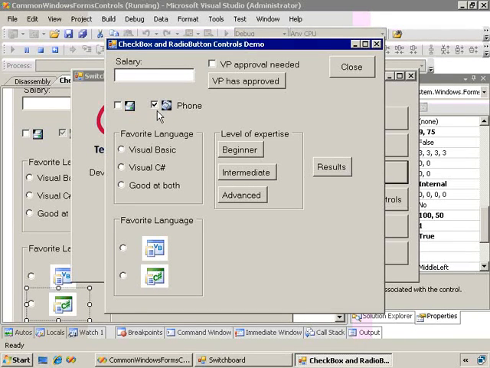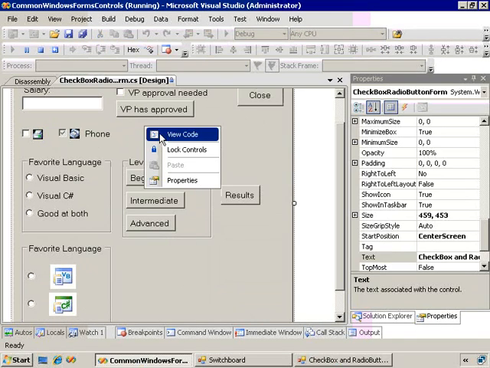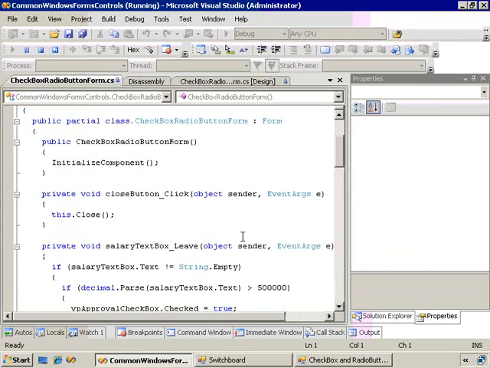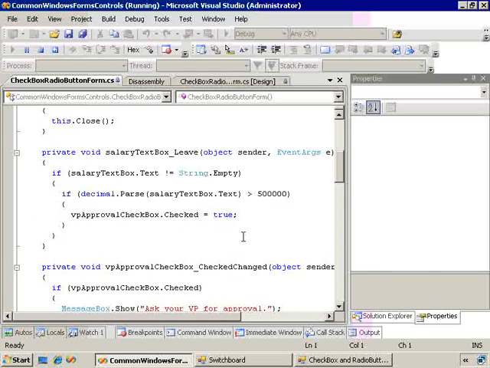Now it's checked. I have some code in here that monitors the salary. Let's go see what that code actually is. When I leave the salary text box, if the salary text box is not empty and I've entered a salary of greater than 500,000, then VP approval is needed.